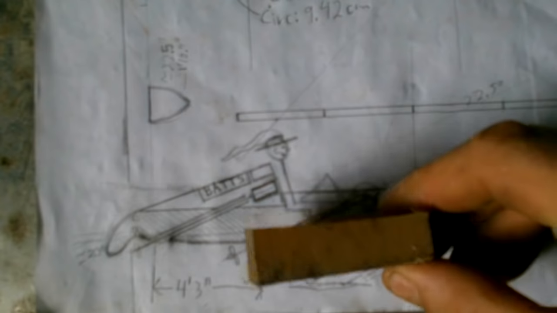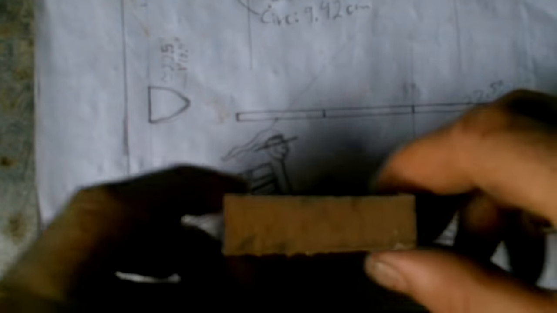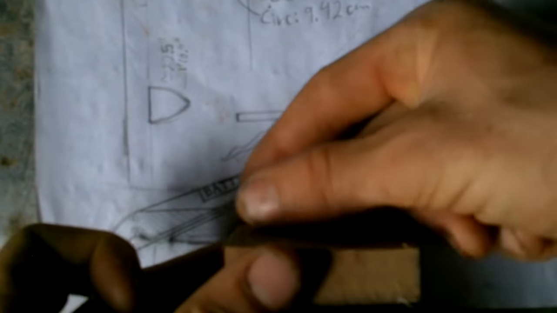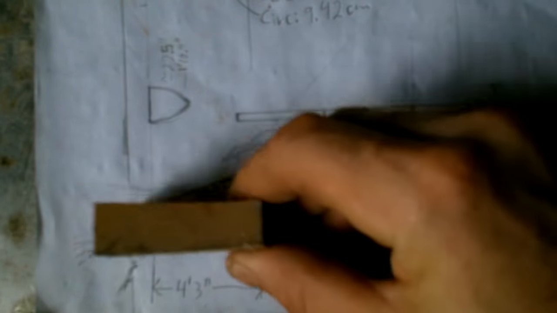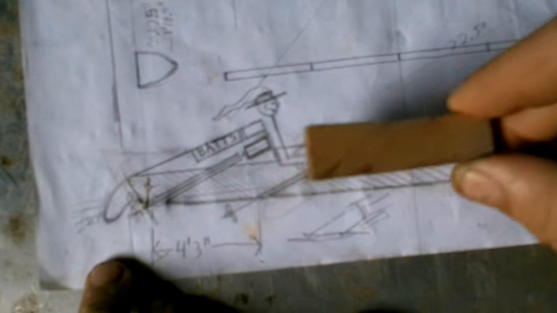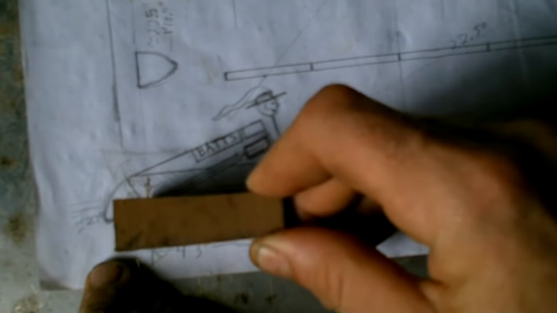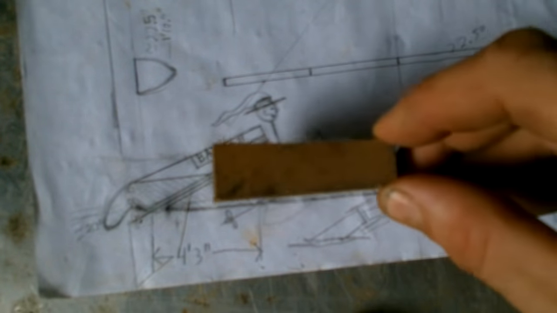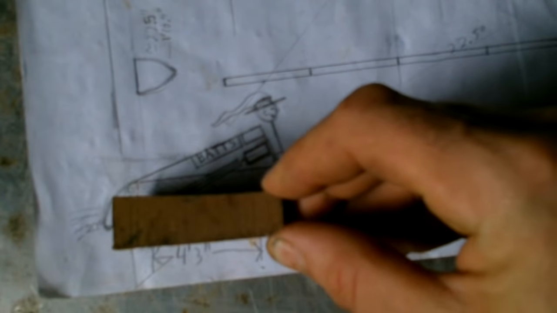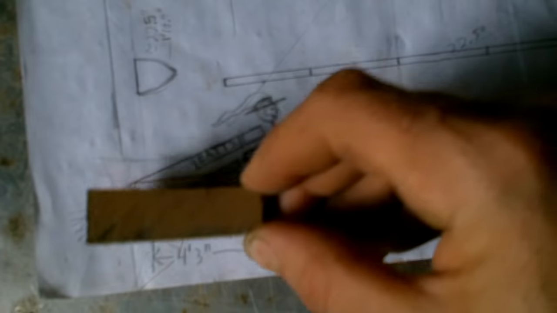Another thing I could do is, so this is going to have two side pontoons, like one here and one on the other side. And they're going to be hinged on their arms so they can swing forward or back. And the original idea was just so they can make the boat skinnier. But now I'm also thinking, if I hinge them at an angle, then as they go, as they swing forward, they'd go up, and as they go back, they'd swing down. And I could put them in such a way that when they come down, they go below the level of the propellers. So they'd swing back and down, right beside the propellers, and protect them.